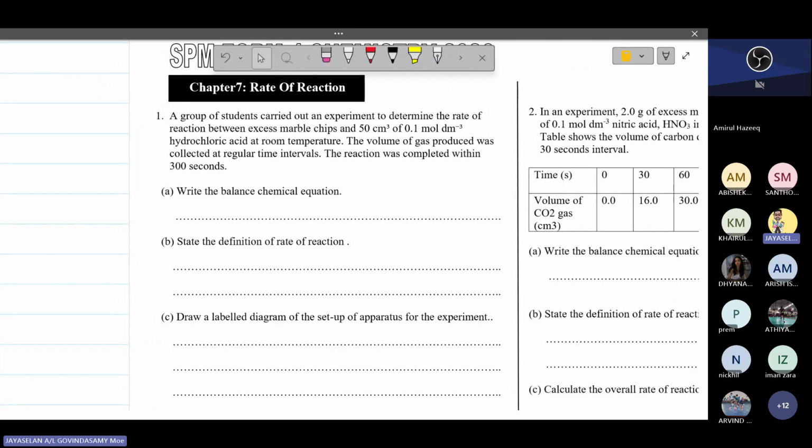Okay, this one I'll do because the year got drawing. Okay, so this year, last year came out drawing is about what? Last year satu drawing about redox. Okay, so this year and last year the rate of reaction keluar structure paper. Dear rate of reaction every year essay question, last year structure. So this year confirm essay. So if you very smart, you just focus on rate of reaction to get 20 per 20 lah. So 20 markah. So rate of reaction drawing you must remember.